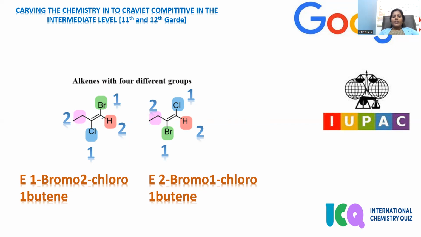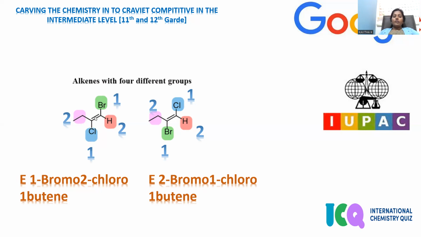Move on to the second carbon. It is attached with bromo on one side and hydrogen on the other side. Obviously, bromo has the higher atomic number, so number 1 will be accorded to it and hydrogen will be assigned number 2. This is the way we have to give individual numbering for the two carbons which are connected with the double bond. After giving individual priority to both the carbon atoms, we have to check whether the 1-1 are on the same side or the 1-1 are on the opposite side.